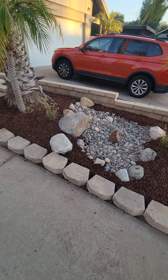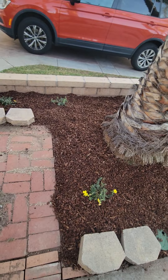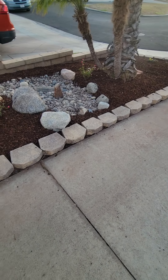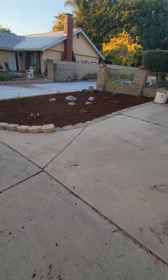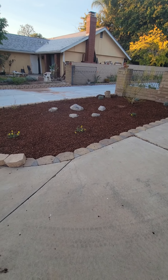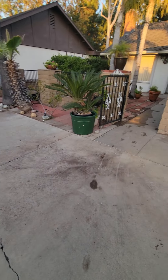On the other side of the driveway, pretty much the same thing — a little sustainability feature, a small water garden where water comes off this drain right here and goes down this way. The amount of roots from the palm tree inside this area was crazy, and the client didn't want to carry the stone all the way to the edge. They put their own edging along the edge to help retain the chip mulch — very simple. There are a couple of areas with leaks I need to fix; we couldn't discover them until we turned the water on and found piping under here that was springing. I have a couple of areas to cap off and fix.